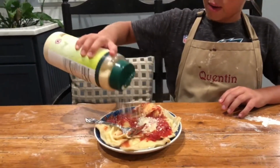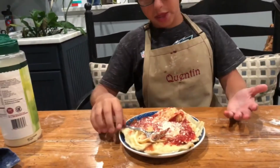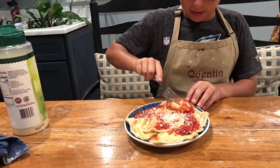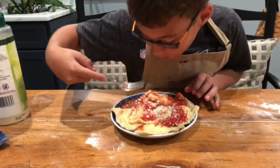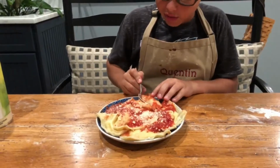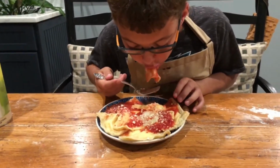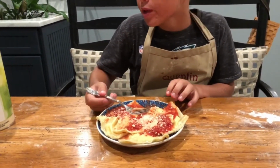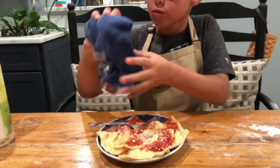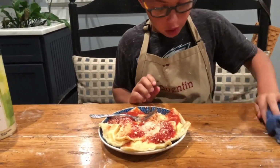To be totally honest with you, the sauce was great and the raviolis were made really nicely. Most of the ricotta stayed in the raviolis and it tasted really good. The ricotta was nice and warm and the outside was nice and soft. It was steaming when you cut into inside of it. It was so nice.